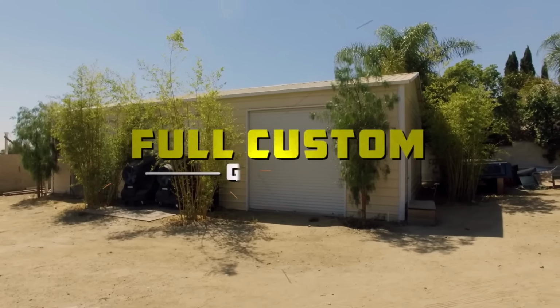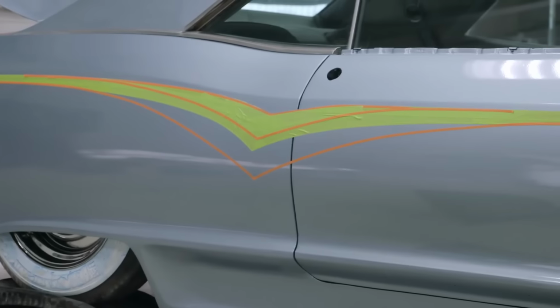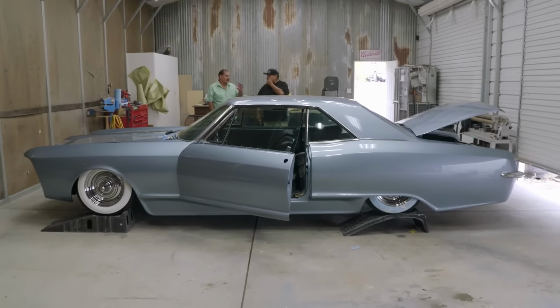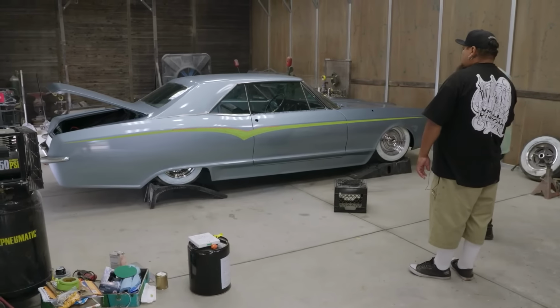I came in the shop this morning and there were a few surprises. The car is painted and it's subtle. It's a very mature call. It's a good looking vehicle. I'm building a lowrider car, I'm just keeping it to the conservative point. If you ask people that know me, they know I'm really conservative.